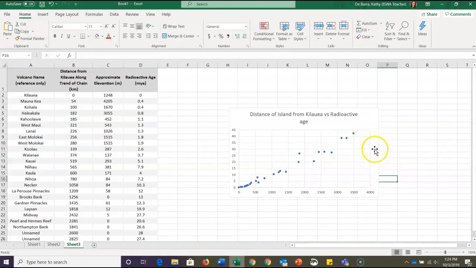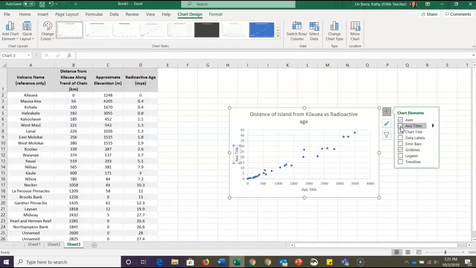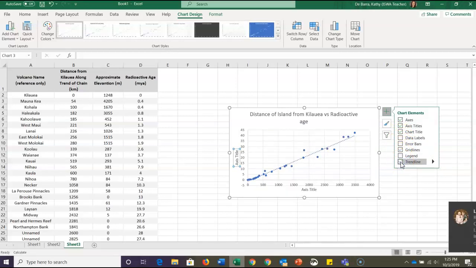You can resize and you can change things. Also, if you click on this plus icon, it will allow you to add in extra information. So I'm going to click here to add axes titles because we want to give the X and Y axis appropriate titles. And then we also want to add a trend line. This is a linear graph, so we want a linear trend line to be included.